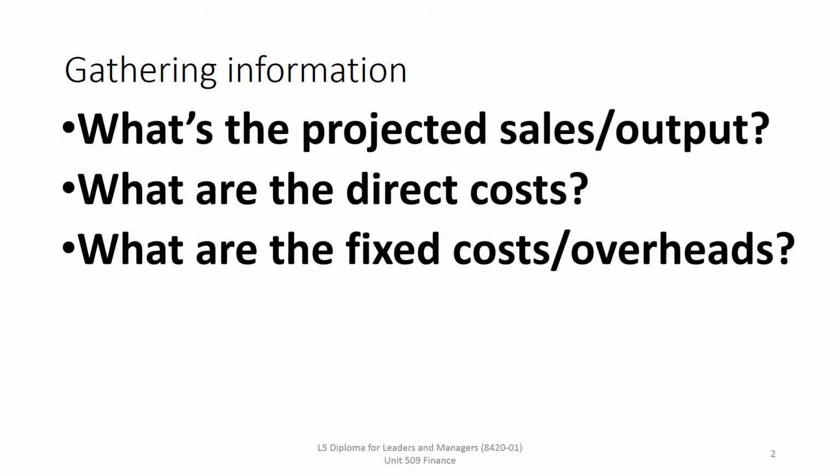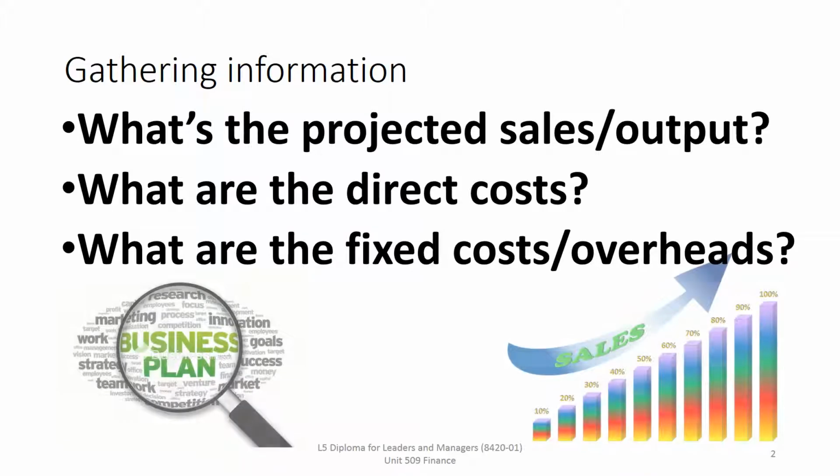So we might get that information from things such as the organisation's business plan, from the sales forecasts, anywhere like that where the information might be essential in establishing things like projected sales and output, costs of sales, cost figures, figures for overheads, etc. So we find out if all these documents have been prepared or completed, or if not, we can look at them and try and find out how we're going to get the information and see if anything needs updating and what we can use.